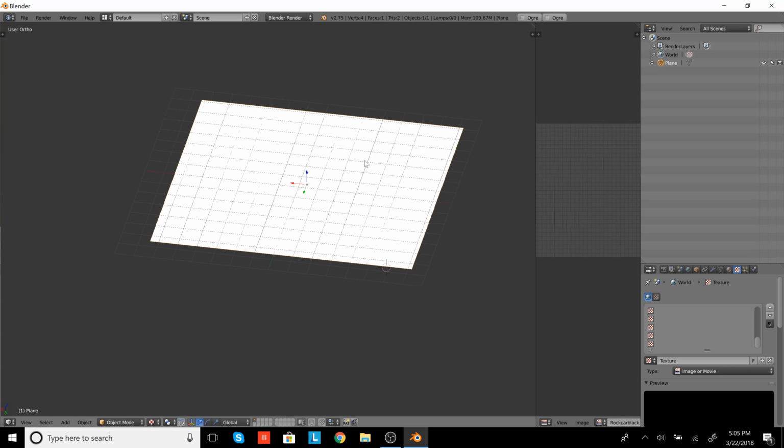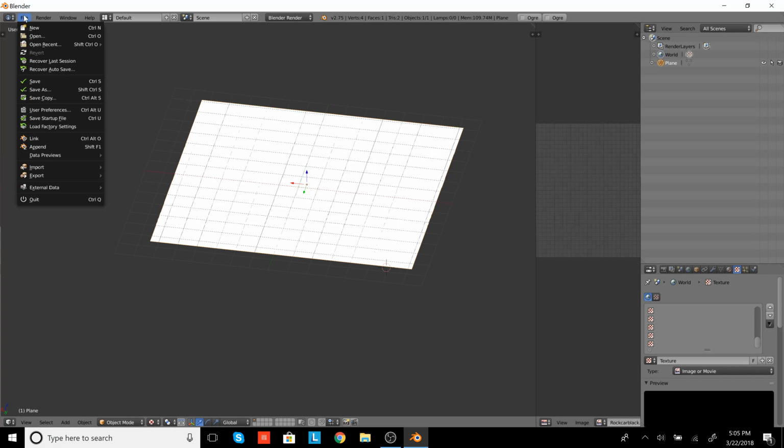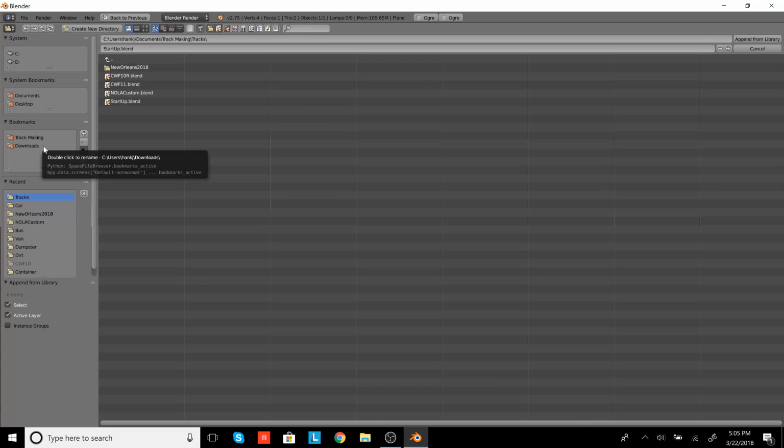And so we have a plane, and you're not going to do anything with a plane without a car, unless your track doesn't have cars. But let's assume they do. Go to File on the top left and do Append. Now you're going to download the .blend file linked in the description of the last video, and put it in a folder, because through Blender you can only open folders. Mine's in my documents under track making, and then cars. You can put yours wherever you want. I have mine all separated into what they are, but in this example we're going to use car.